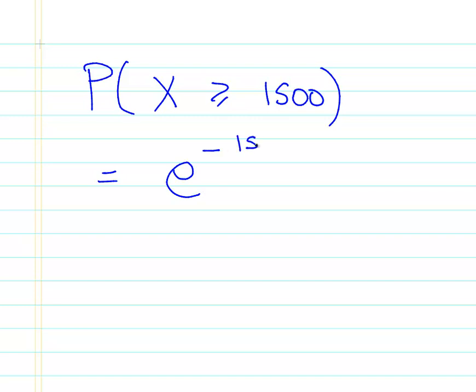The second one is the probability of lasting more than 1,500 hours. So the probability of lasting more than 1,500 hours. That is e to the minus 1,500. Sorry, that's 1,500. Just in case you're not familiar with that sort of use of the phrase. This again, a little bit of calculator work. e to the minus 1.25.